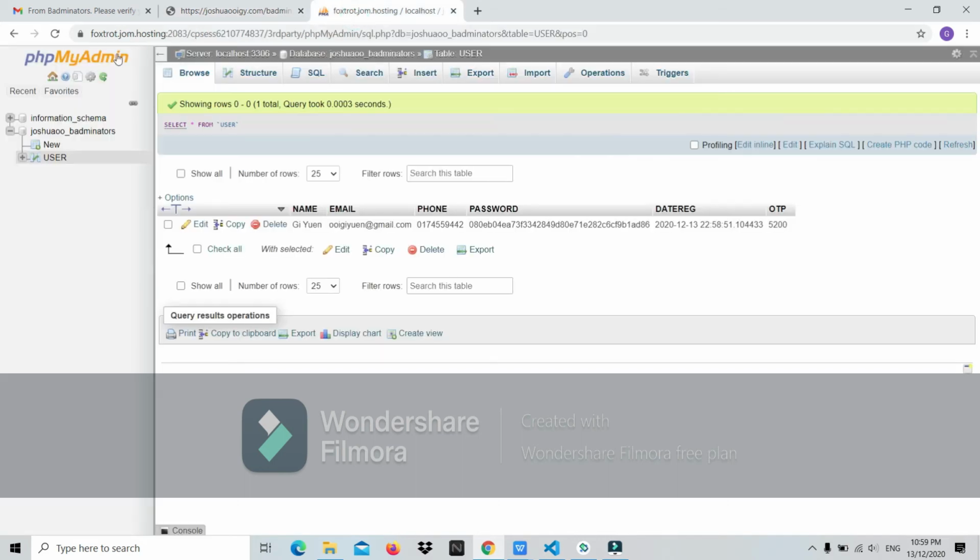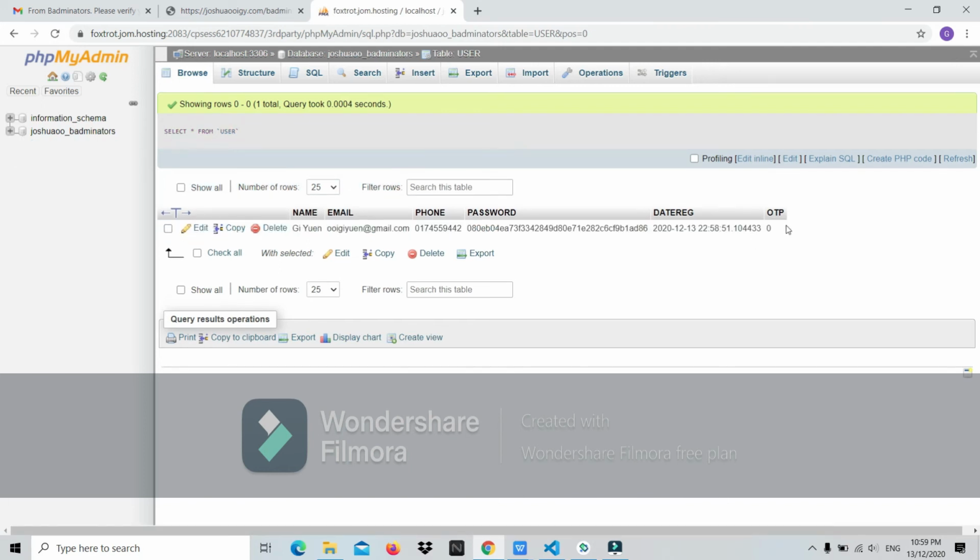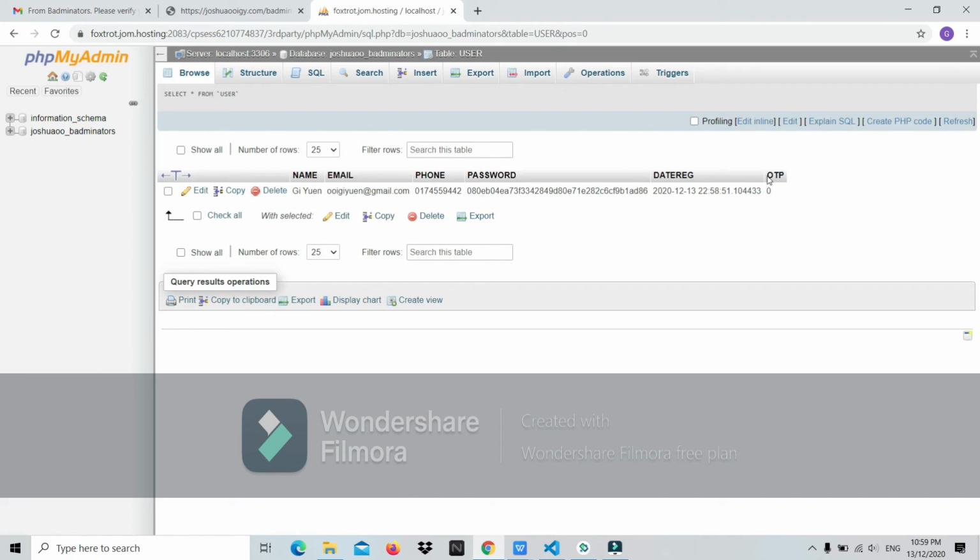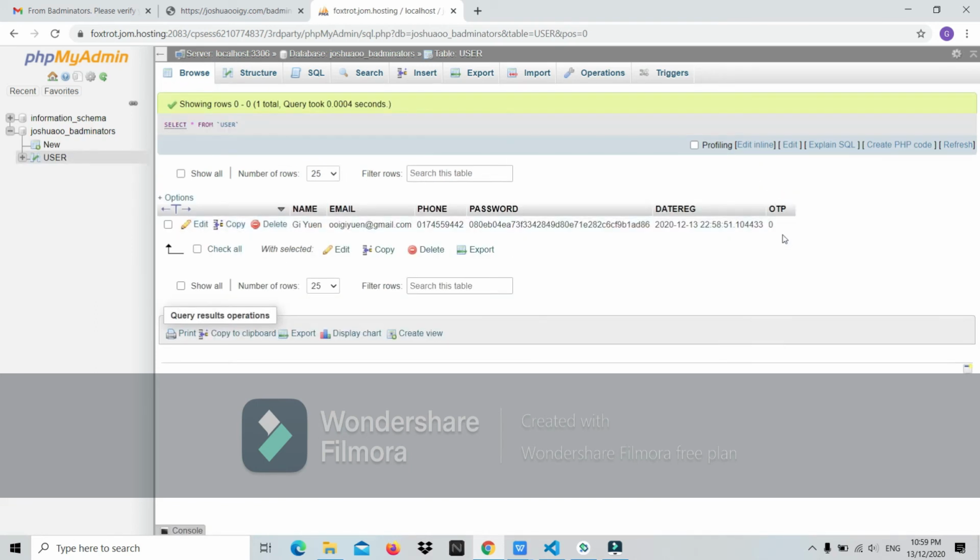And we check this on the database, and we can see that the OTP changed to 0, which means the account is successfully verified.